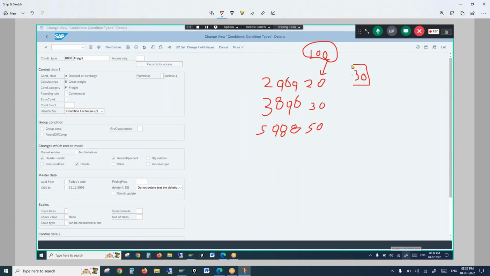So what to do with this? If you activate this rounding difference comparison, it tells the system that after proportionately distributing the discount among all the line items, if anything is left out, give that to the highest value line item. In this sales order, what is the highest value line item? Serial number 30. So whatever is left out after proportional distribution will be given to the highest value line item when you activate this rounding difference comparison.